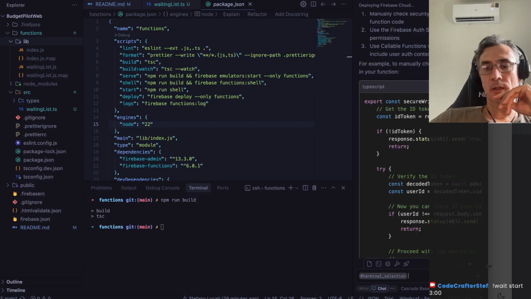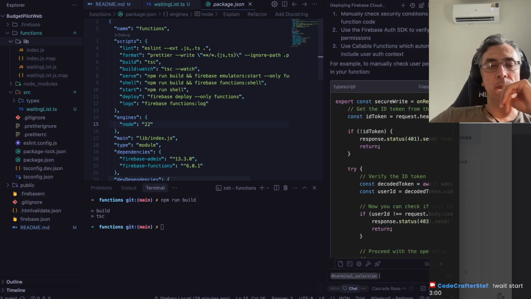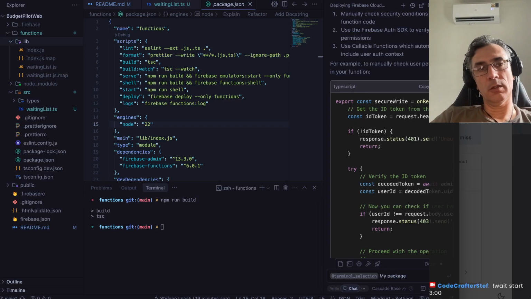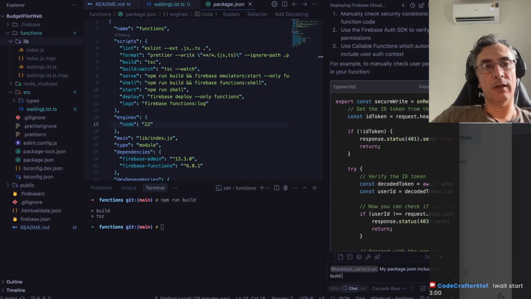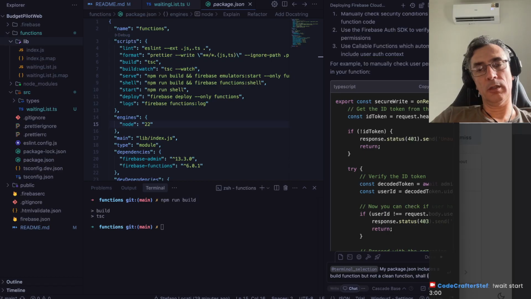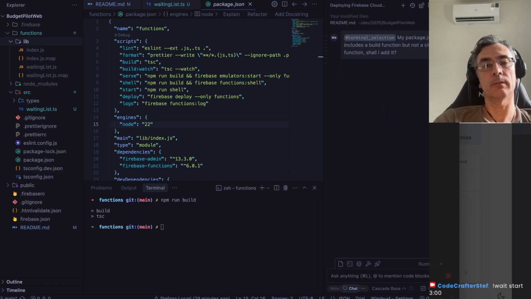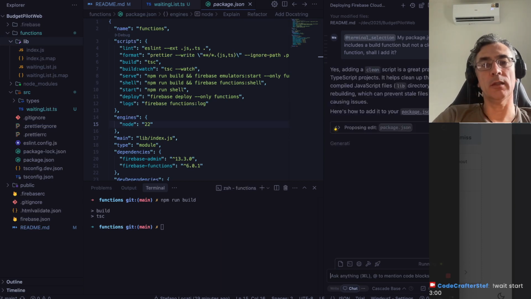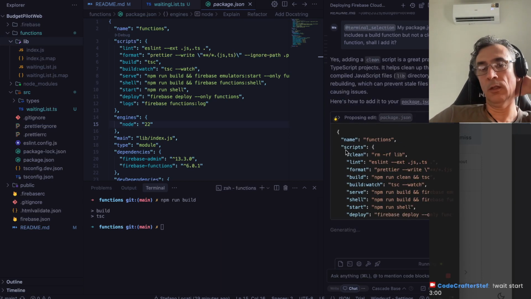So I'm going to ask: my package.json includes a build function, but not a clean function. Shall I add it? Yes, I think that's a great practice. Yeah, it's kind of broken without.